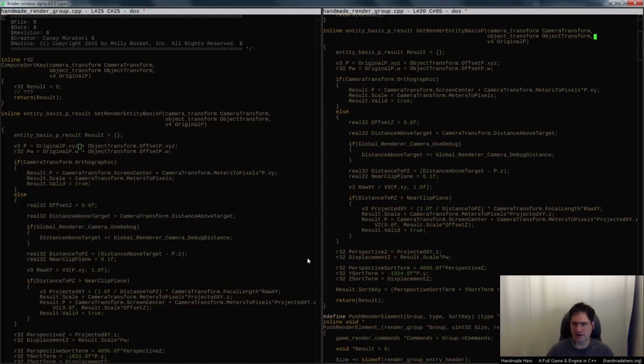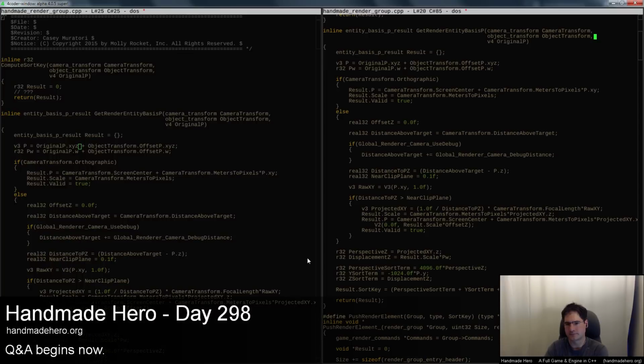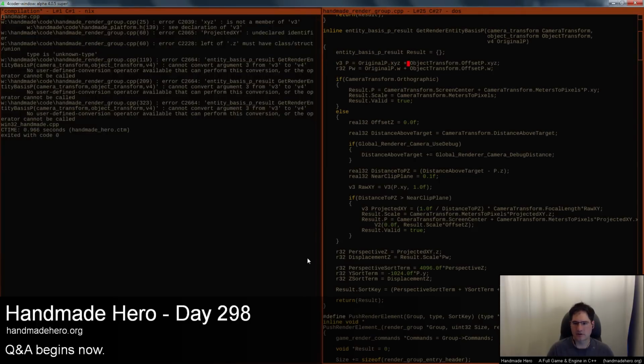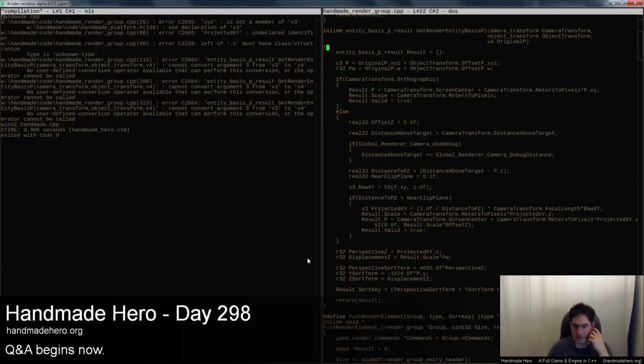That to me seems like what would probably happen, because most articulated figures are going to need to set the sort key once and have all of their components sorted with that key, and then each of the things on that key would be assigned a specific location relative to each other. Yeah, I feel like that is definitely what has to happen. All right, so I'm going to play with this a little bit here. Since we're at the end of the day, I should back this out for the time being.